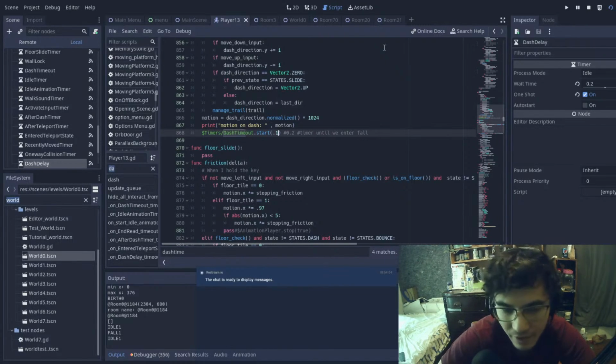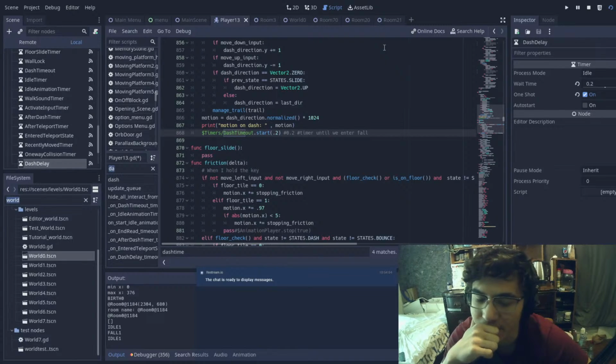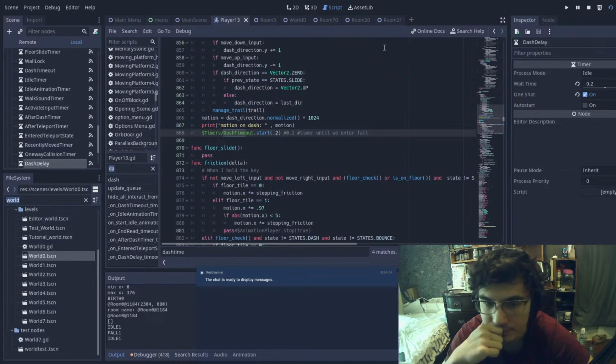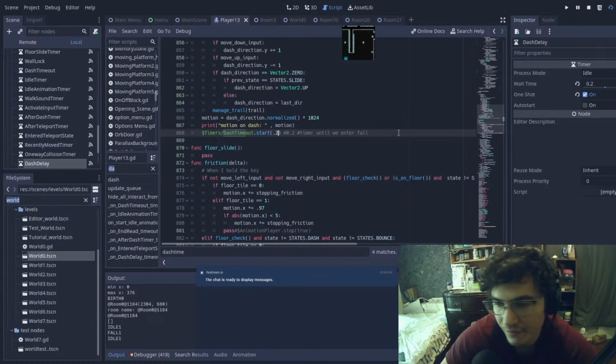And the thing with this timer too is that even though we set... Another thing. It would give us less of a robotic feel if the player could keep moving after a dash.